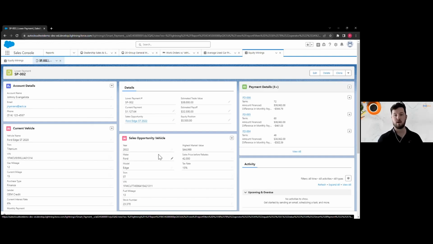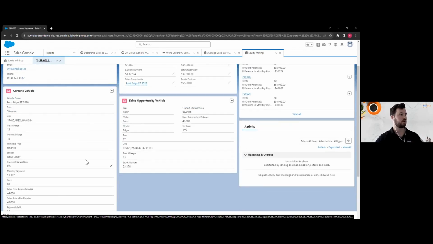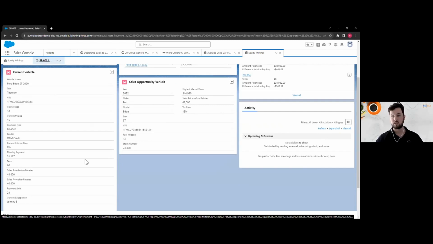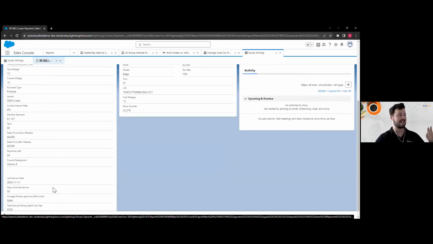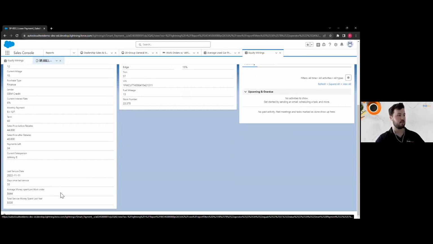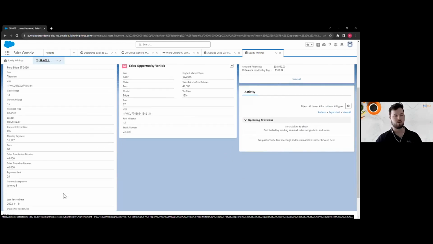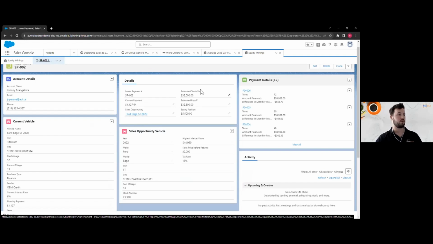So not only are you not changing screens within Salesforce, you're no longer swivel chairing between 3 or 4 different solutions. You've got everything here. You've got information on the account, on your contact. You've got information on the vehicle that they currently own, that they bought from you, the last time they serviced it, the amount of money they spent while they're on that service. And then all of the central information is set right here in the middle of the screen, right at the top.